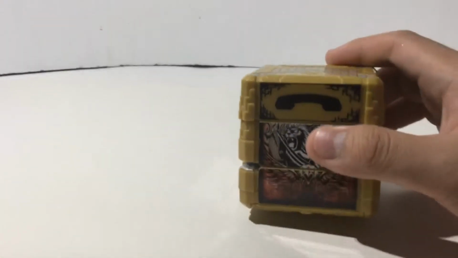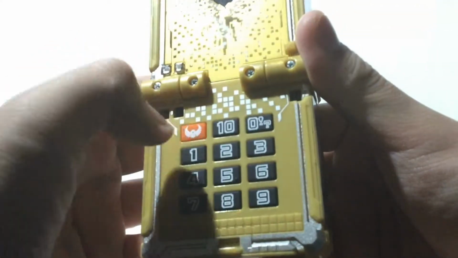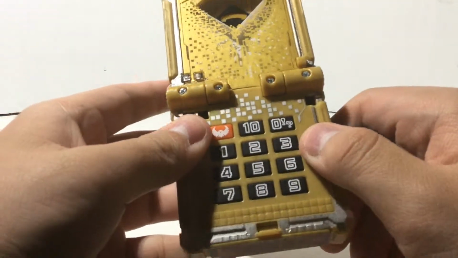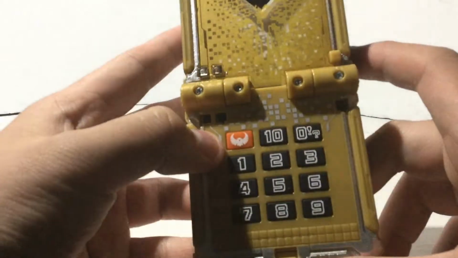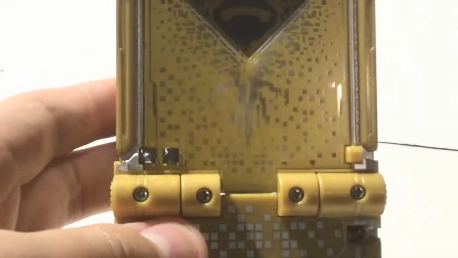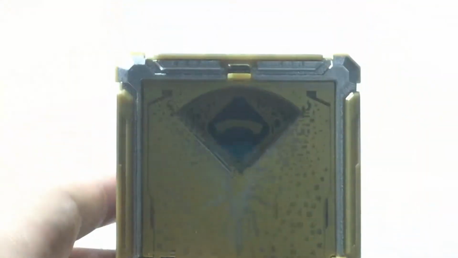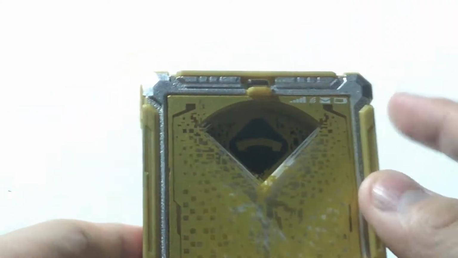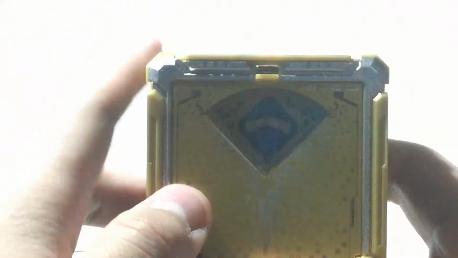Yeah, so when we open it up, as you can see, the keypad is actually different now because instead of three buttons, it's just one button. But to fill it up, they added 10 and 0, exclamation mark, and question mark to the keyboard. I do think that's kind of odd. At the top, the screen has this beautiful gold, silver, and white. Here it's now black and gold. Basically, the Zyuoh Changer normally has black and green, but the colors are actually inverted.